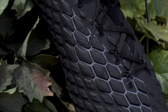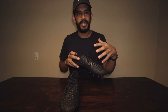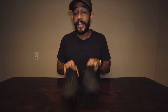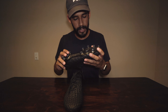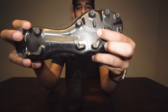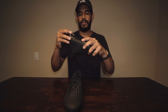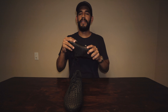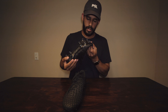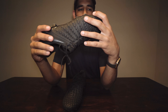Foam pods in the strike zone dampen impact and return energy — that makes a little more sense of what those pads are. So when receiving the ball, if you have a bad touch it won't be as exaggerated — that's basically what these help with. The hyper reactive plate features a flexible forefoot for responsive stability — that's going to be these studs. I'll tell you what, this sole is a lot more flexible compared to the Vapors and Superflies. They've also got extra grooves there, I guess to help you cut off the grass or firm ground that you're playing on.